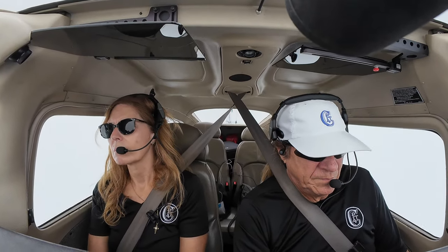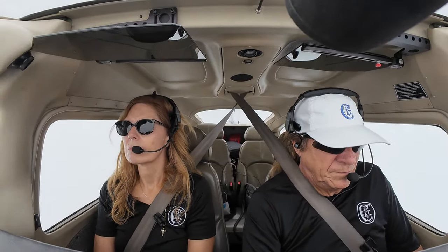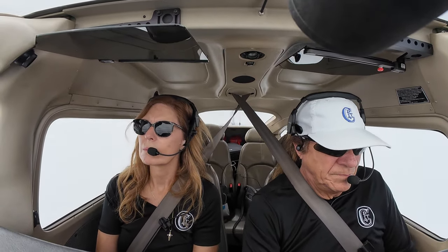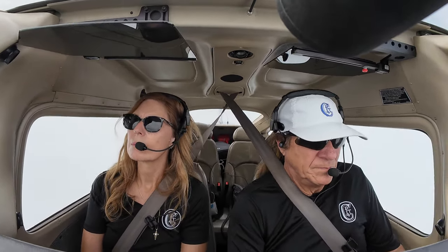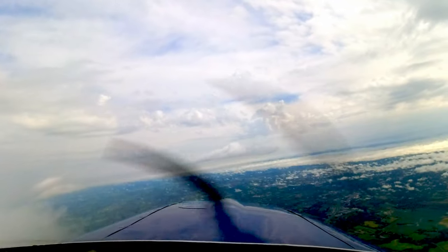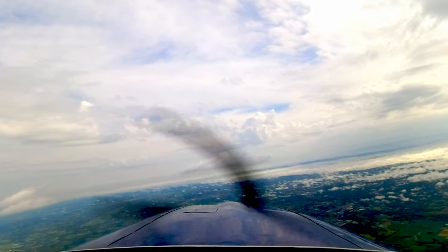Runway 35 93, cross Wookiee at or above 3,000, cleared ILS runway 9 approach. Cross Wookiee at or above 3, cleared ILS 9, 3593. Jazz 865, descend and maintain 4,000. 4,000 feet for Jazz 865. And Zero Pop Echo, proceed direct to Oscar Tango Mike. Direct to Oscar Tango Mike, Zero Pop Echo.